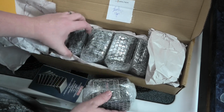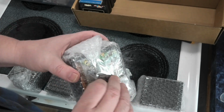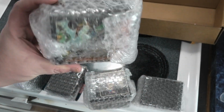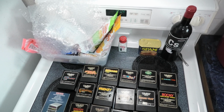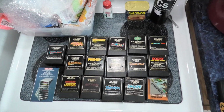Well, let's take everything out of the box. They did a great wrapping job, but how am I gonna unwrap all this and try to save this bubble wrap? All right, let's cut back, because this will take like forever. All right, we'll cut back when I get this done. Ten minutes later, we're back. I was trying to save some bubble wrap. Thank you so much for the Scotch tape on there, guys.